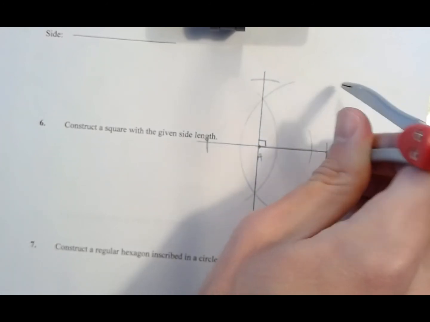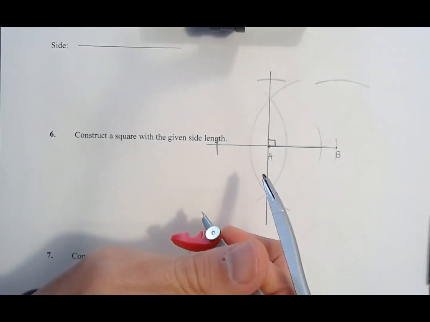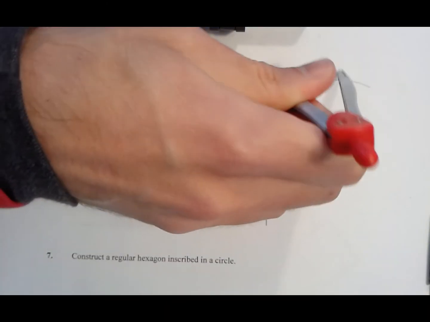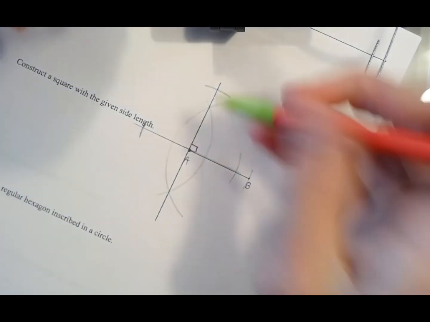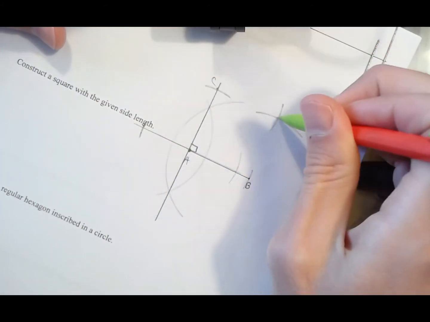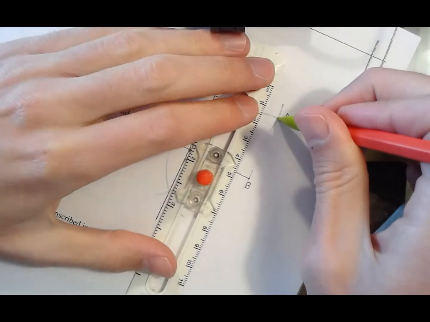Now, my square is going to be up here somewhere. So I make another arc from B. I go up to this, maybe we'll call it C. I make another arc to find point D. So I call it C, and the rhombus method is that last part, connecting those two. Okay, there we go. So there's our square.